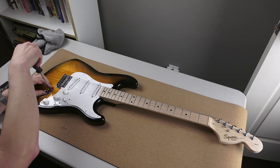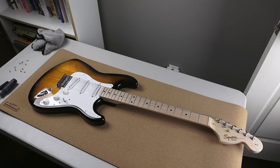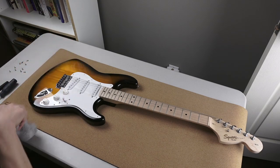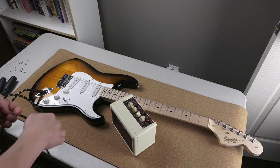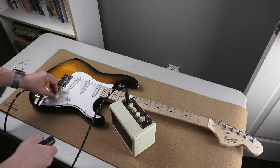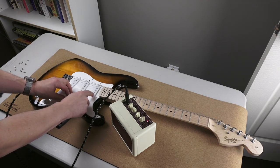And before I put all the screws back in on the pickguard, there's something that I always do first. If I've taken the pickguard off, if I've been moving stuff around, I always do what I call a tap test. Basically, all I'm gonna be doing is taking some kind of little amplifier, plugging in a guitar cable, and then taking a piece of metal and tapping each pickup. And I'm going through each selector to make sure that they all work still. This just ensures that you've got a connection on all the pickups.